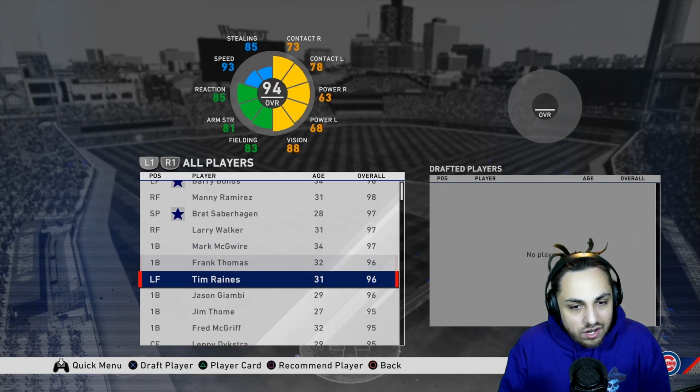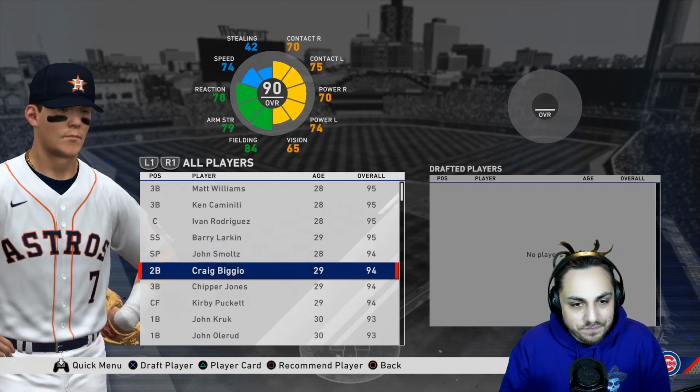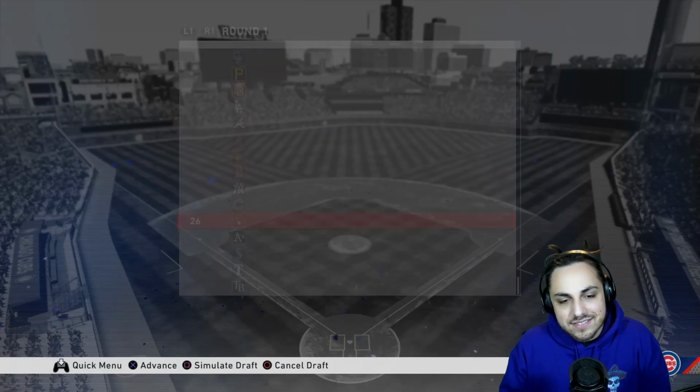Okay. There's some good names available, as you'd expect for sure. But I think Barry Bonds is the smart pick. You know, like no reason not to take him.